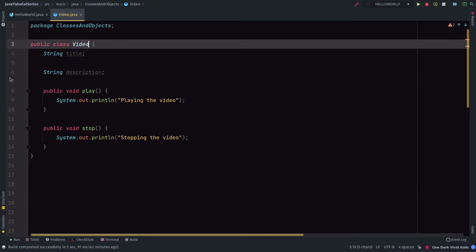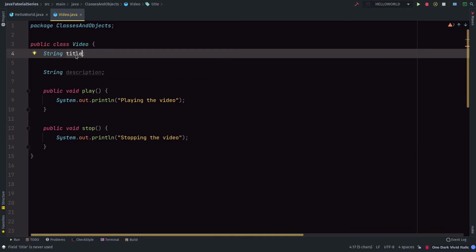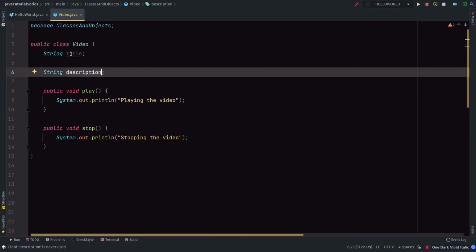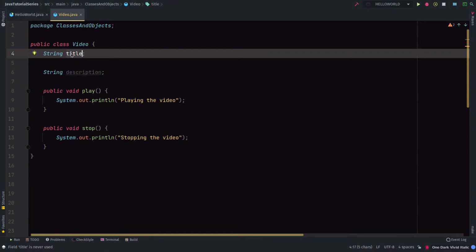In order to create a video, we have to define a type for it. So we said it's a class type, right? I think Java needs to know, whatever you're defining, what the type of it is. So when we came inside the video, we said okay, we want a title and a description for it, and then we have to tell Java what our title is going to look like. Is it going to be a string, an integer, a character, or a boolean? And we know title is normally a string, right?